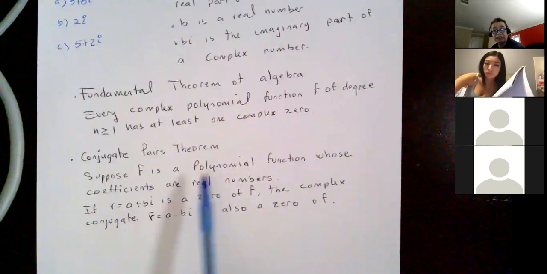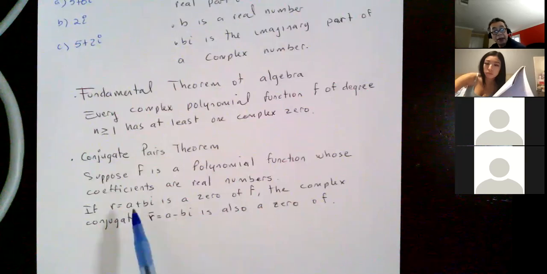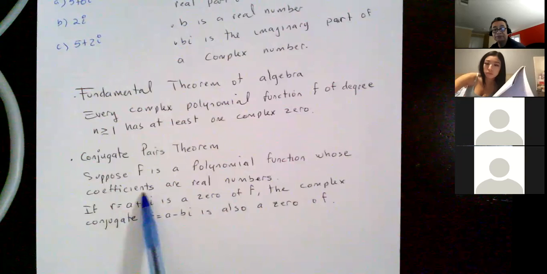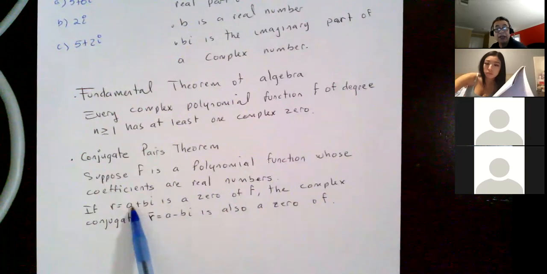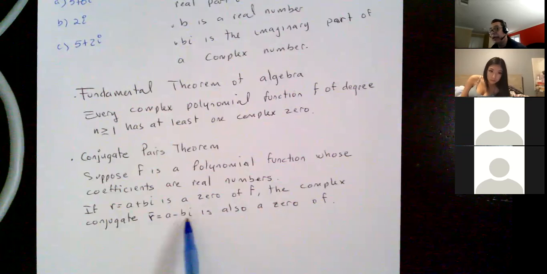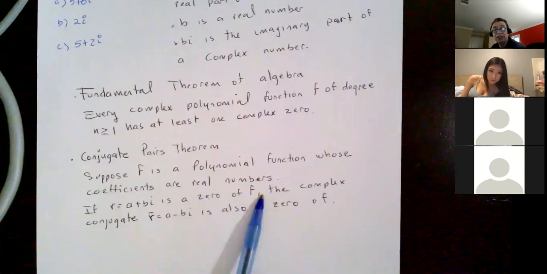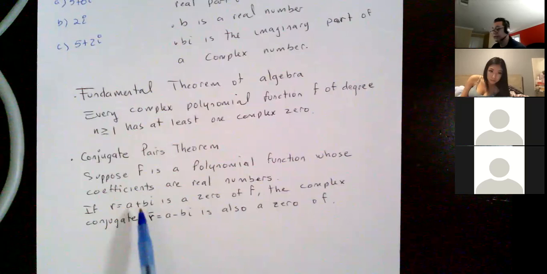All right, let me explain this in other words. If a polynomial has a complex factor, it also has the conjugate of the complex factor. Let's say if I have a plus bi, that polynomial also has a minus bi. It always has the pair, the two of them, all the time. All right? So let's try an exercise and clarify that.